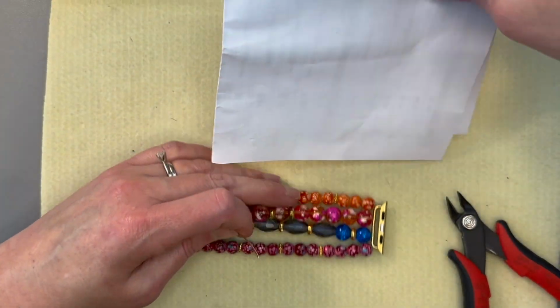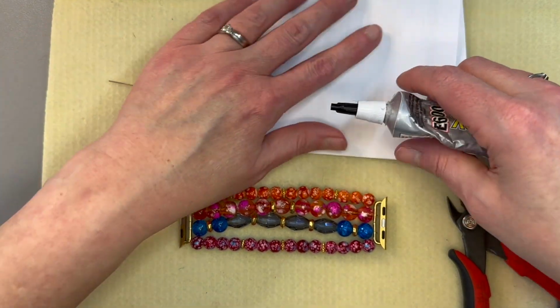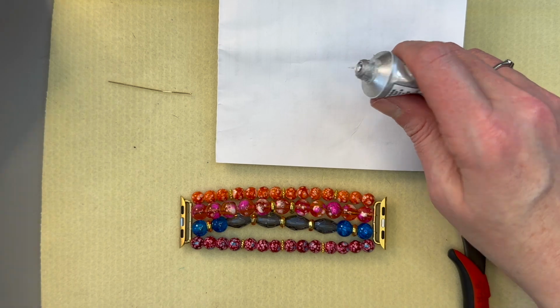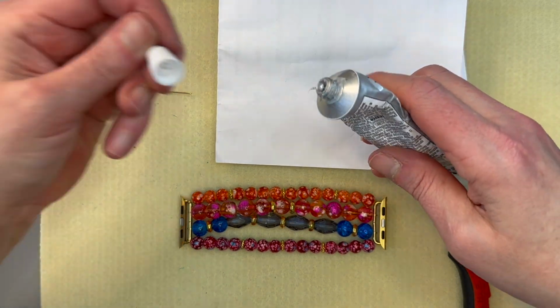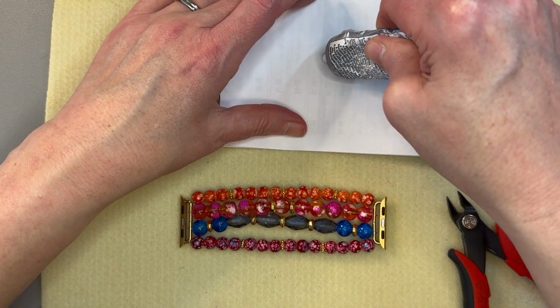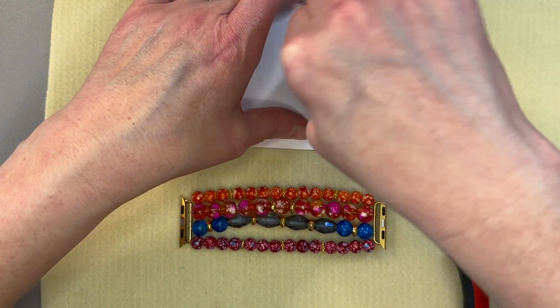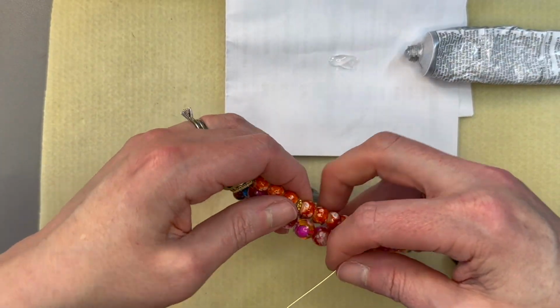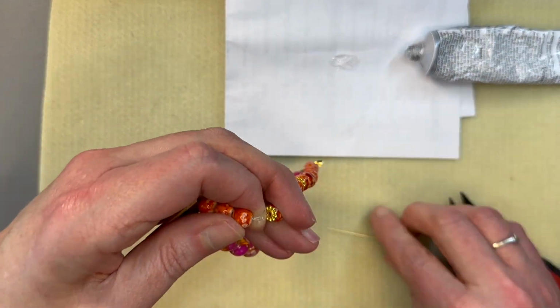One thing I always keep is every receipt that I have from places that I get online stuff from, because my E6000, the thing is all messed up. So I just squirt some out onto a piece of paper that I can throw away. And I just use a scrap piece. I save all my scraps for different reasons. This is one of them.